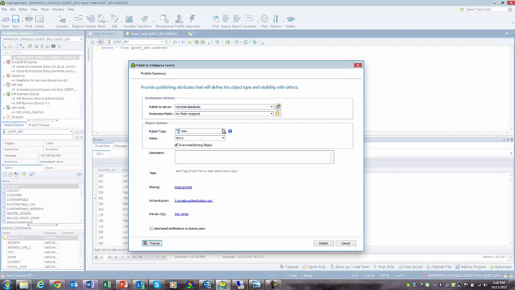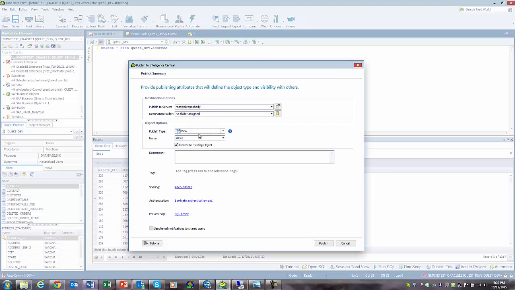And here I have a choice. I can publish it as a data set. Now when I do that, all I'm doing is creating a table over in Toad Intelligence Central and inserting the rows. But if I want to do a view, I need to define the connection over on the server, and when we access that, we're actually going to connect and query the data. So I have to have things set up over there. Same is true for a snapshot. A snapshot is a combination of a view and a data set, so it's a refreshable data set.